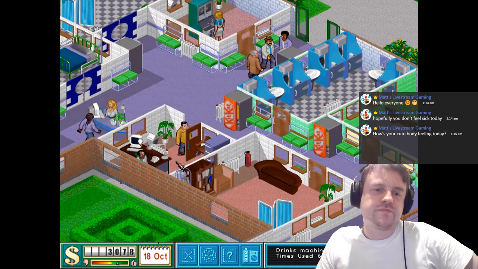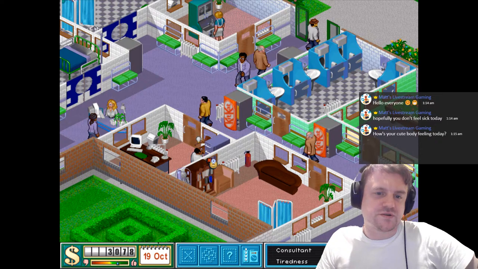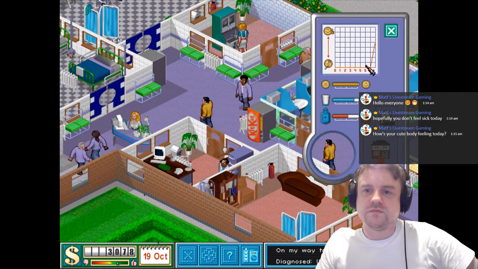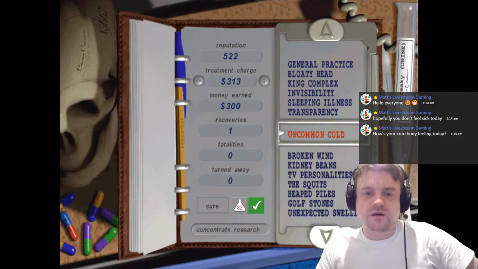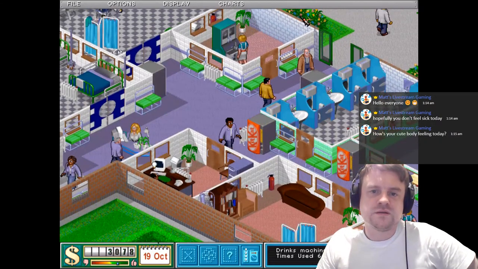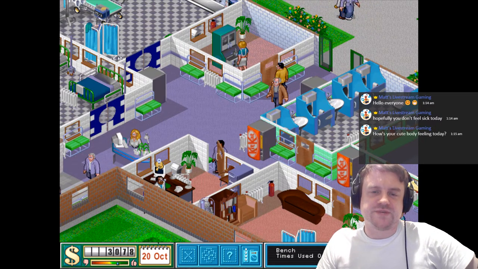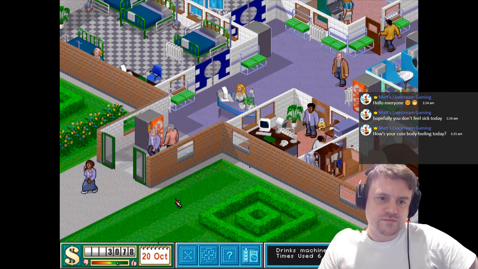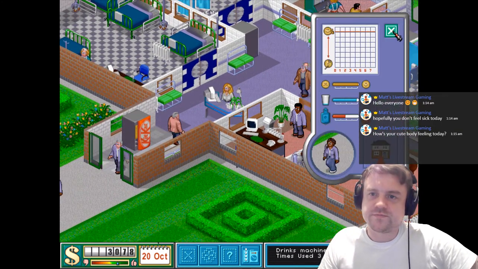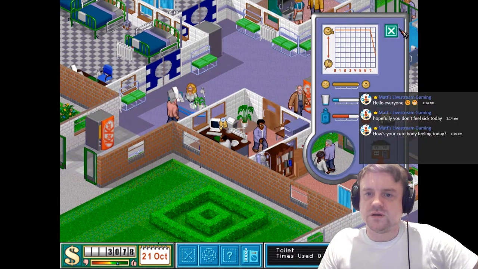Ready? Do we have a new condition? Or did he just already know it? What do you have? Uncommon cold, okay. I was just gonna get his medicine here. Leaving. Not leaving, oh my, getting sick again.